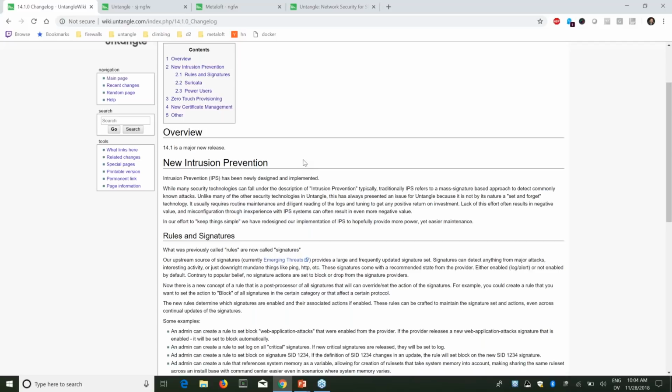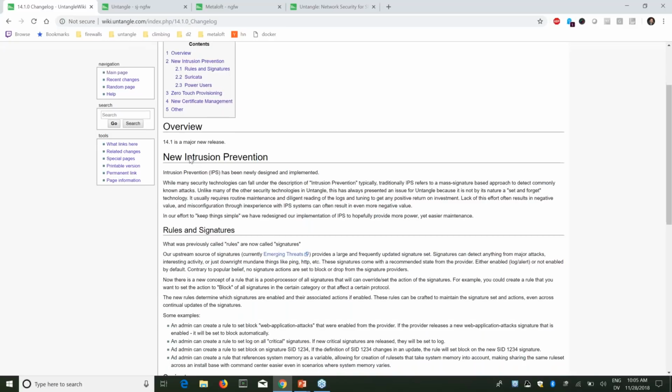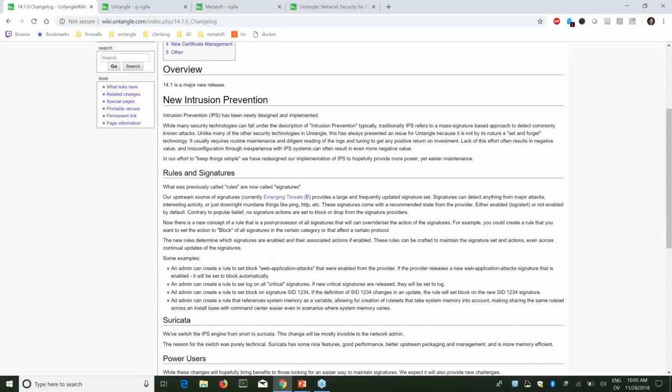And intrusion prevention by its nature is not very simple and easy to manage. It's a very hands-on technology. If you want to get value out of it, you have to really configure it sometimes on a daily basis. So this has always been a struggle for us because the technology itself doesn't really mesh with our philosophy. So we've tried to make another attempt at it to really maintain the value of intrusion prevention without making it a huge headache to maintain on a daily basis. So the way we've done that, and I'll show this in just a second, is now we've separated this concept.